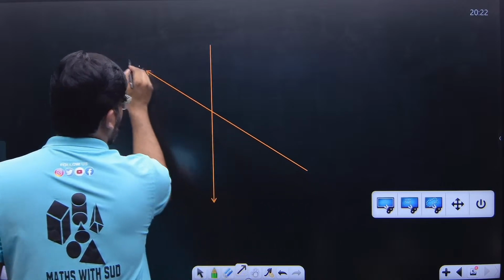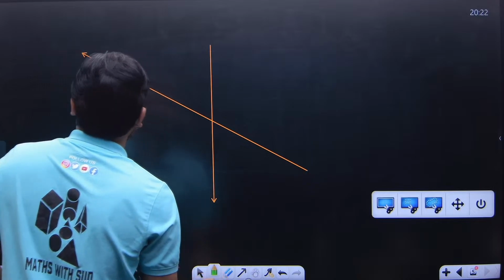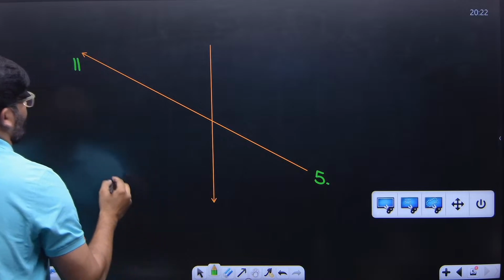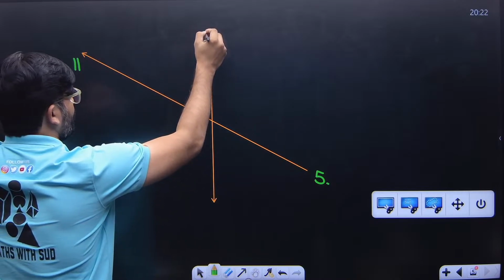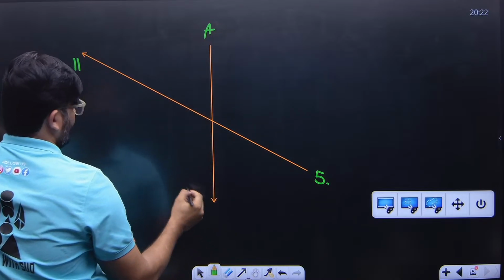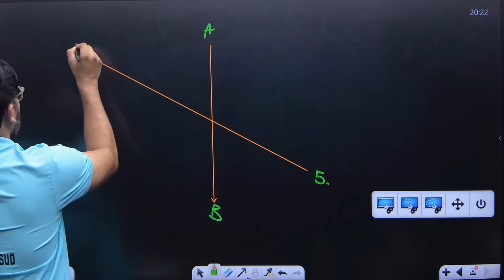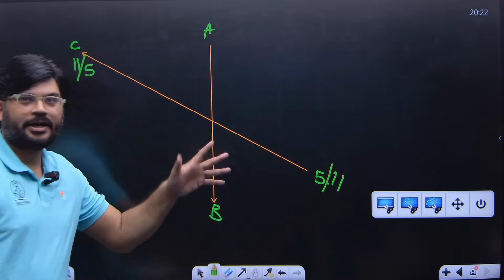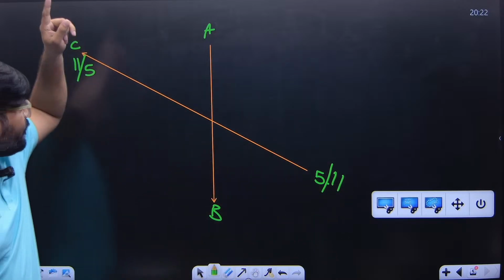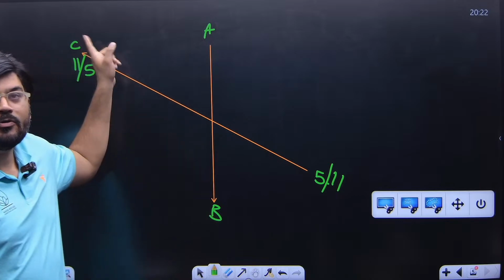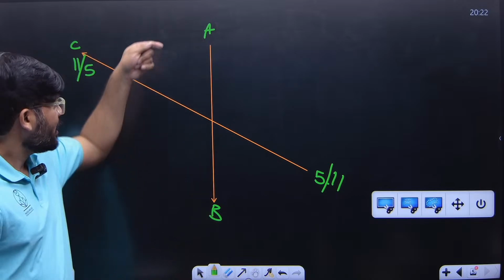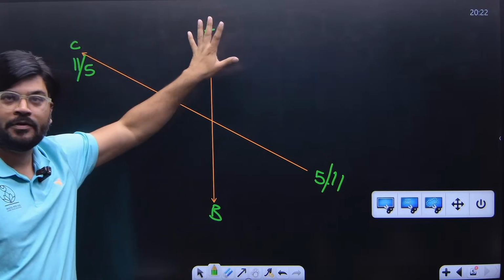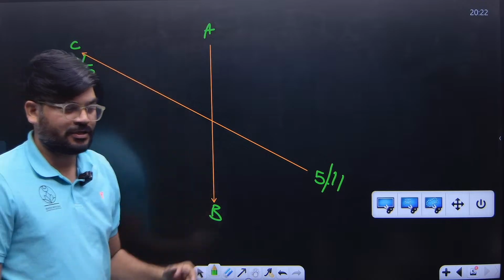Now, I am changing the angle a bit. Here I am writing 11, here I am writing 5. This is A, this is B, this is the direction of C. It can be 5, it can be 11. Are you getting it? Both ways. So if A is navigating B about C, listen to me properly. A is navigating B about C from his own perspective. What will he say? C is going in which direction? At what p.m.?